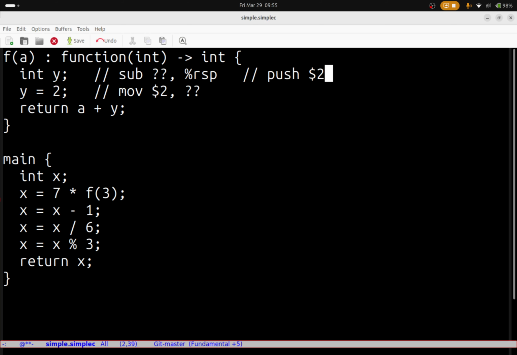So that's a little too clever for me. In my implementation, I do subtract to set up the parameters, or set up the local state, and I use move separately. The reason I do this less clever way is because it's easier to implement the code generator. So the strategy I'm going to give you will allow you to not have to think about multiple instructions. You can just translate one instruction at a time, and we're just going to make sure that they work together using some conventions. But you absolutely could optimize this by just using push instead.